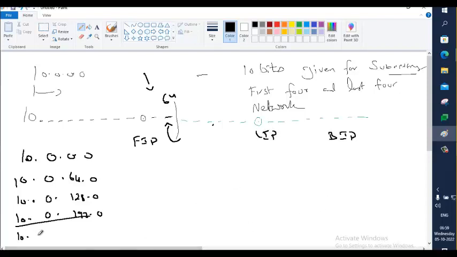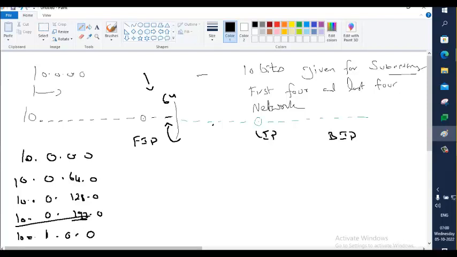So 10.0. If I add 64 to this, it will become 256. But in an octet, how many you have maximum? 255. So if it is more than 255, meaning if it is 256, then 1 will come here and 0 will come here.